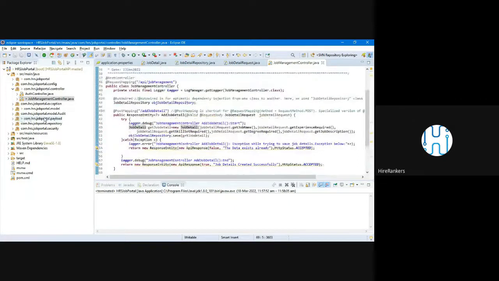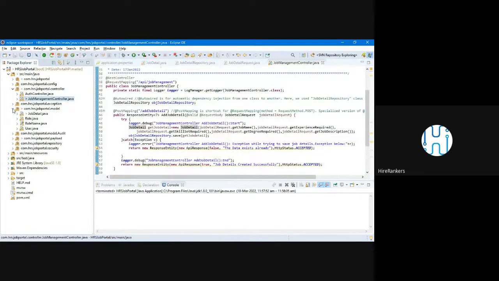So these four packages are very important. To create a table, we need to create classes in model with fields, and JPA repository. It contains built-in queries to do CRUD operations without any manual queries, followed by payload. It contains request and response.